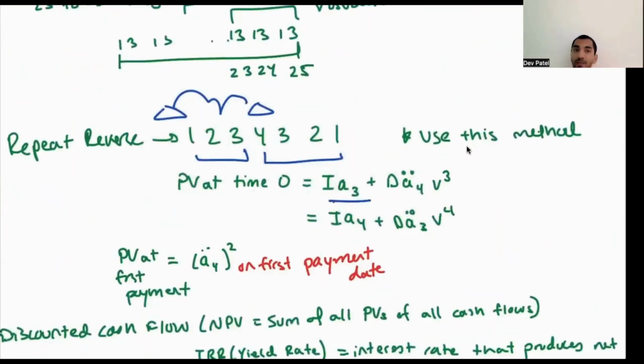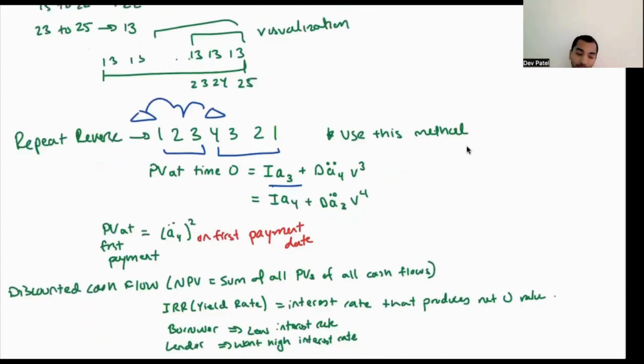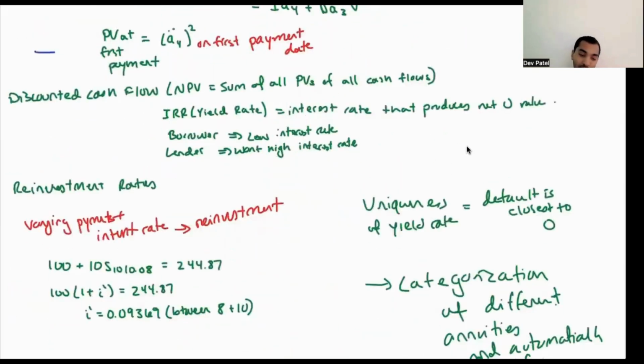So again, for these problems, you really have to just break apart. If you see different patterns at different time intervals, you break apart what you know for each time interval and then bring it all to the present value. And then this is just another way to do it that I won't talk about today.